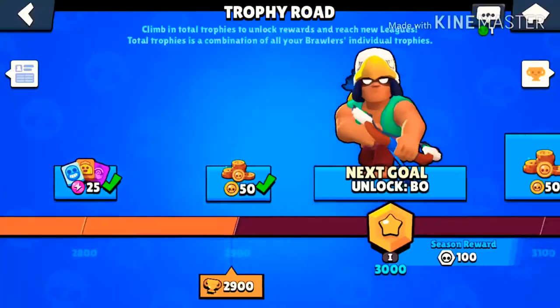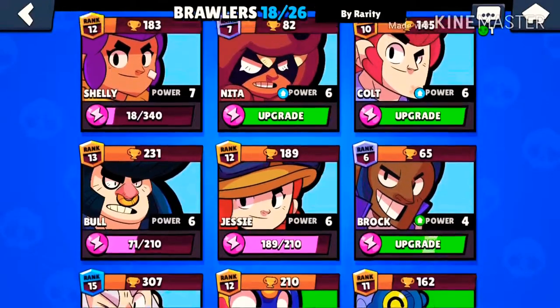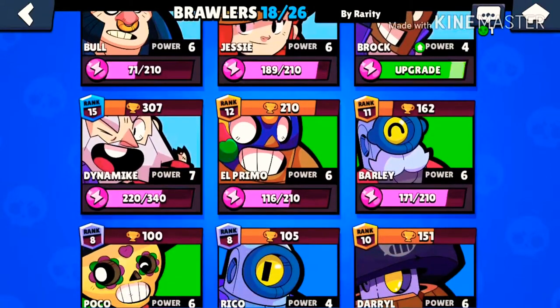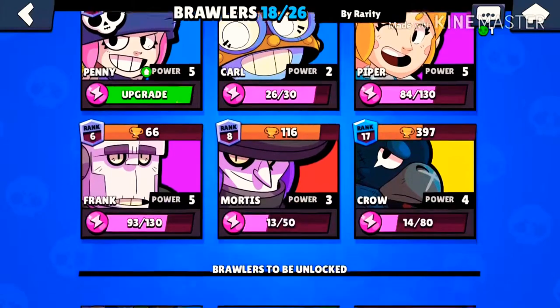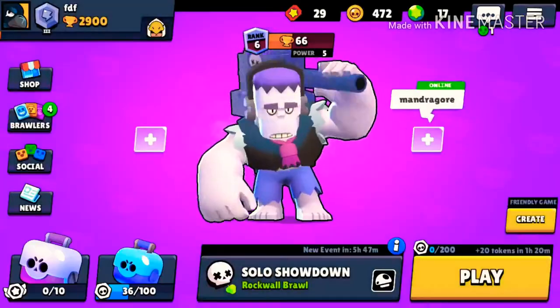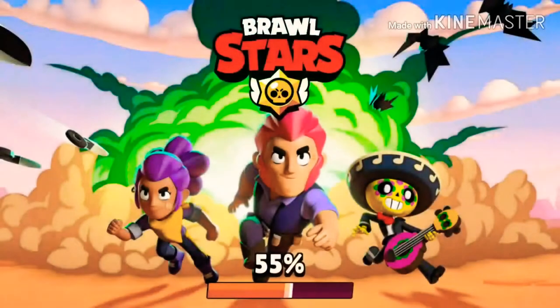Okay, so we got 2900. We got 50 coins. Okay, and next objective is bow. Okay, so let's go into one final game and let's go Frank. This is the final game.